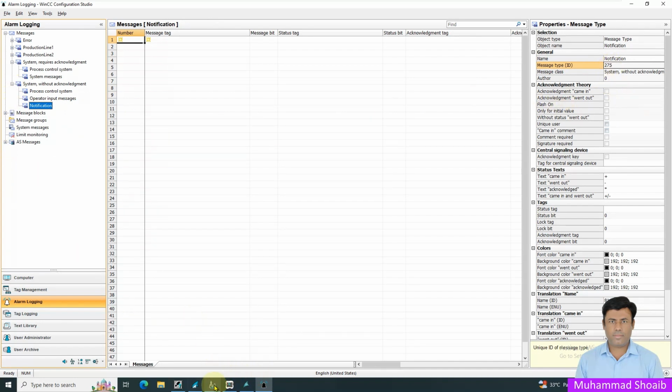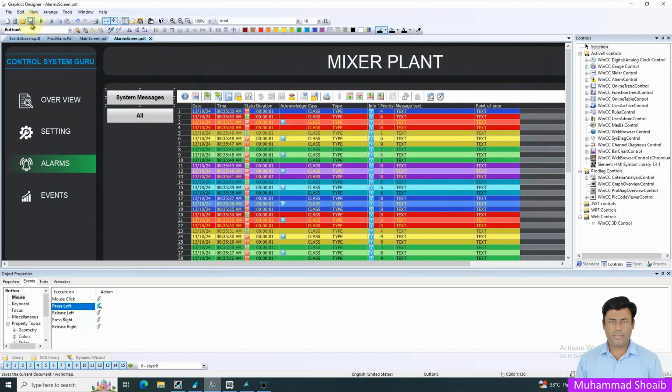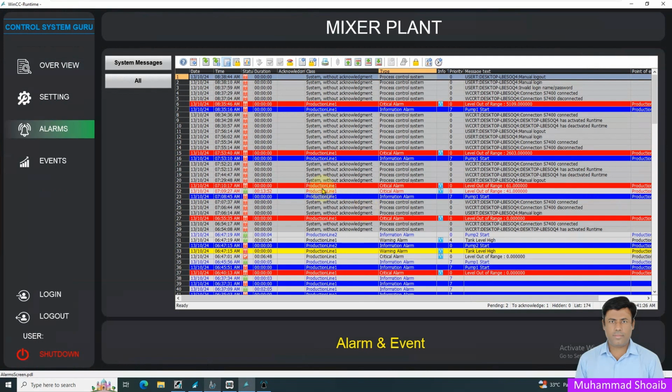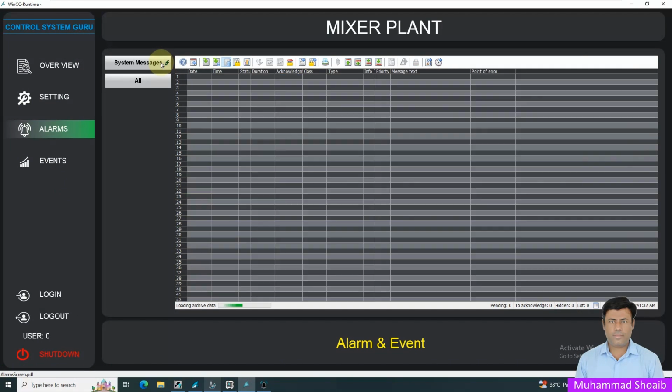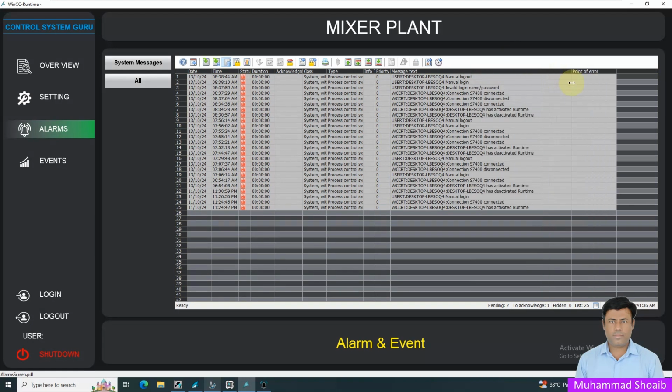So in my script I put type 273, 274, and here I can put 275, and just press OK. Once you click it here, it will give you all of the logs. So that's it for today.